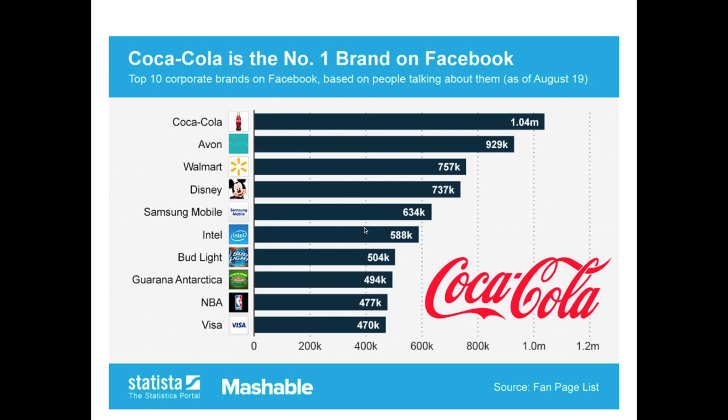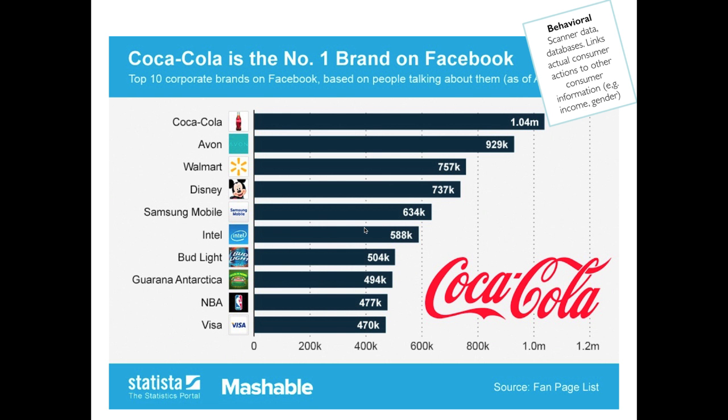And what it's showing is the top 10 corporate brands that people were talking about on Facebook. And this is in a certain time frame. And what they show here is that Coca-Cola was the most talked about brand. And these were the other 9. So if you were to guess, I hope that you had guessed that this is behavioral data.